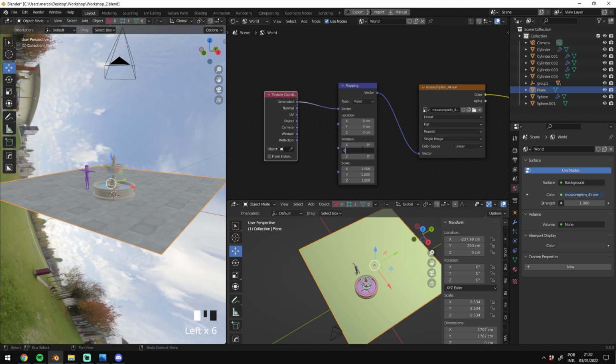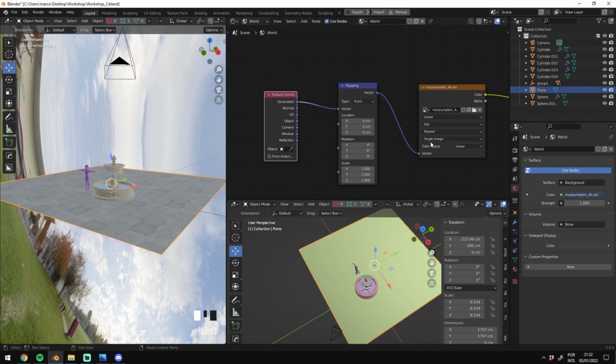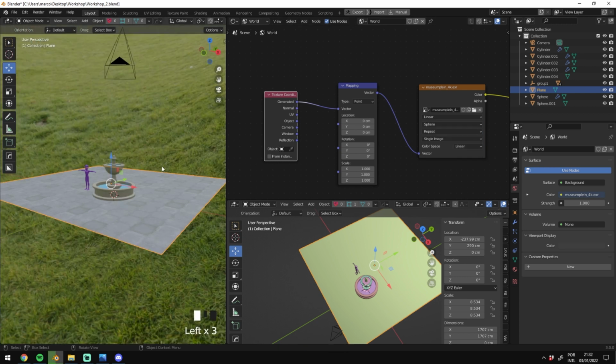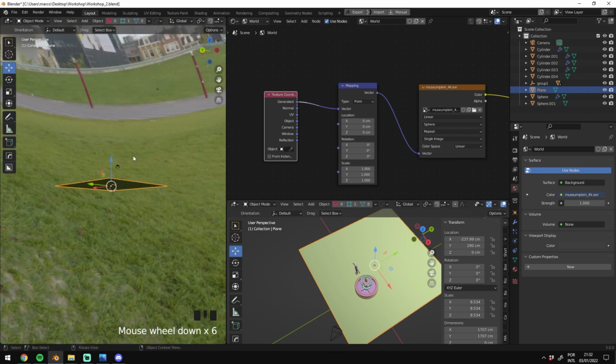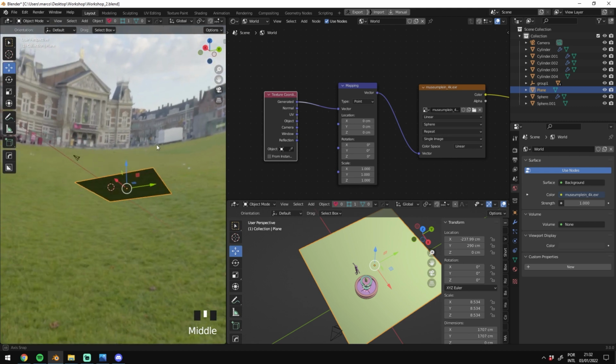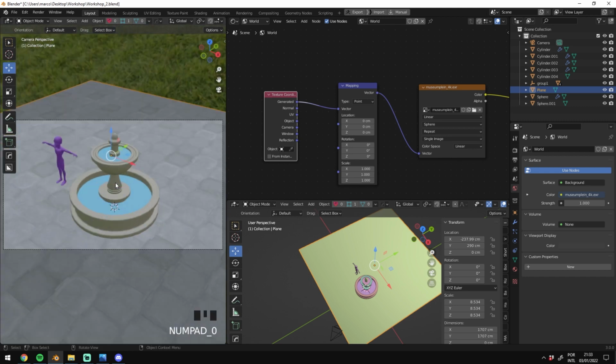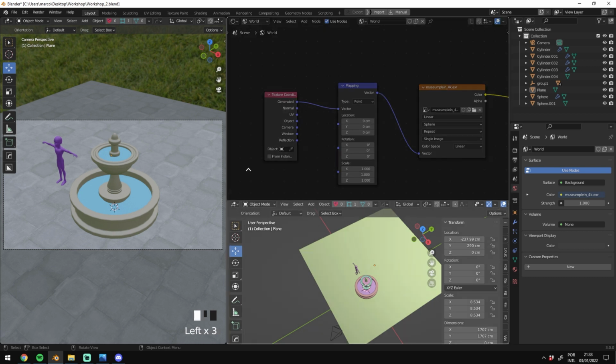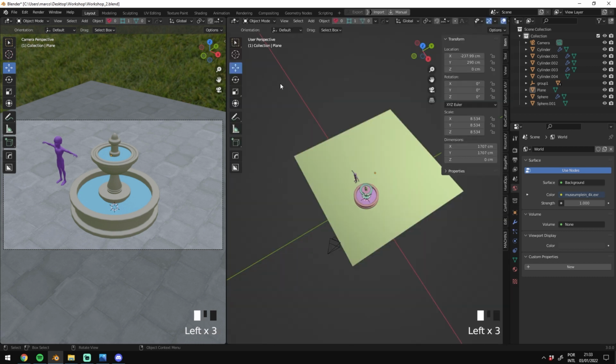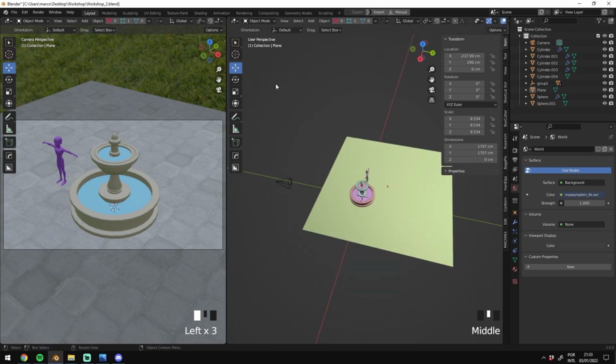Okay, oh, I remember. The thing here is the mapping, it's flat. We shouldn't keep this as flat. We need to keep it as a sphere, because our map is a kind of sphere. So as you can see, we have a big park here. So in the real world, our fountain should be there. As you can see, the lighting is way different, right? Way cooler, way more alive. So let me just delete this split screen, and we can start to play with the lights.